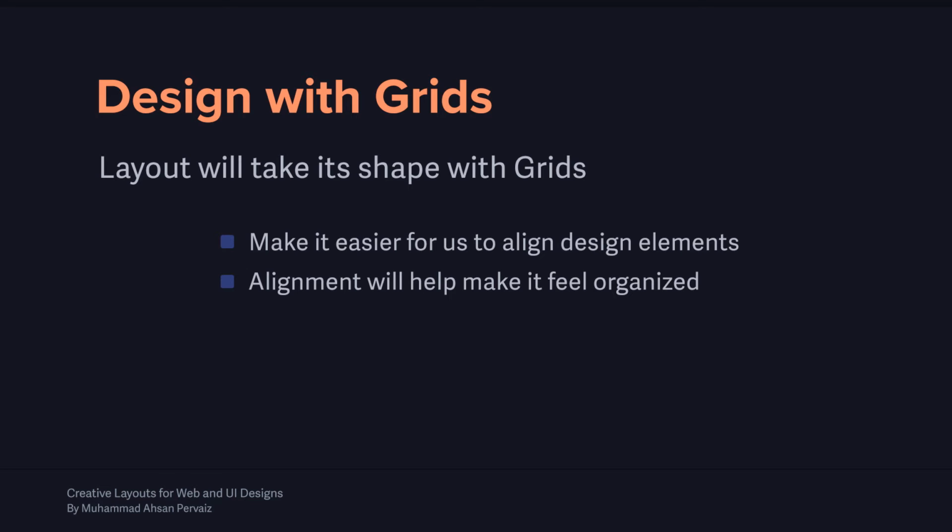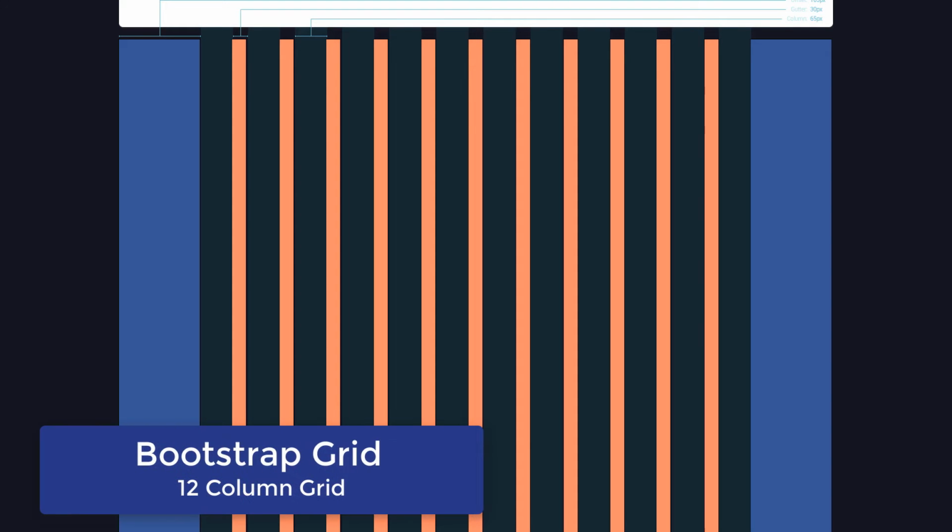Now let's understand what actually are grids. If you already know what grids, margins, gutters and the different terms are, skip this lesson. For those who do not know, let's move on to the next slide. Now you can see I am showing you a 12 column grid for website design, and it is basically called the Bootstrap Grid. Bootstrap is a design framework for web developers.